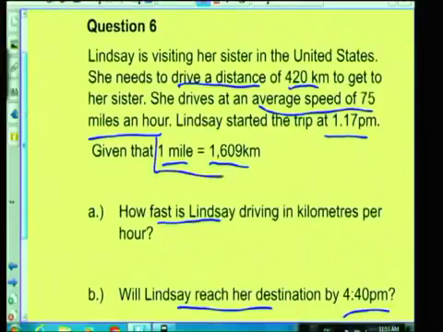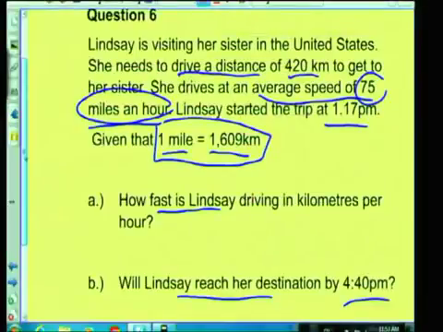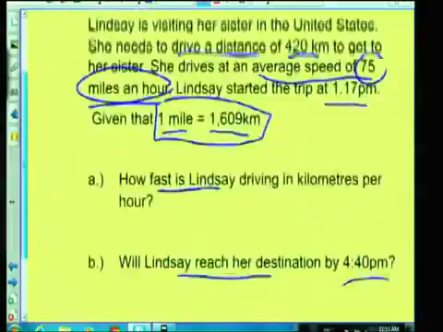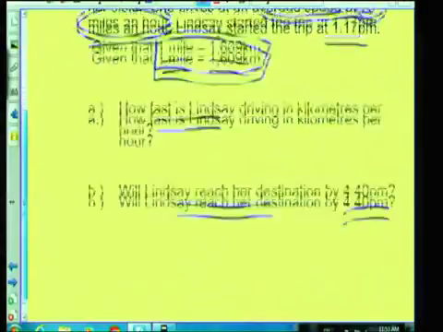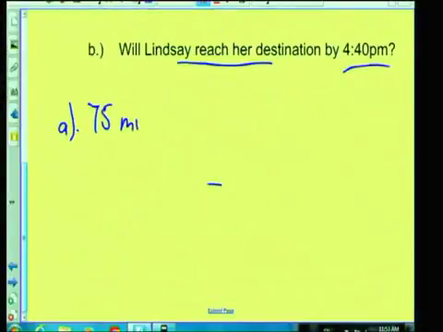Now guys, we've got to take this slowly and step by step because we're interested in doing some conversions here. And the conversion that we're looking at is we've been given miles to kilometers, but we've been given a speed as 75 miles per hour. So a speed, distance, time conversion is sometimes a little tricky, and you've got to keep your wits about yourself. So let's make sure that we've got it all sorted out. It's not as difficult as it might seem, but we will get going with it. So the first thing I'm going to do is I'm going to write part A and just work down below. We're told that we've got 75 miles per hour.